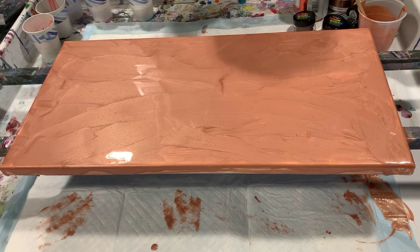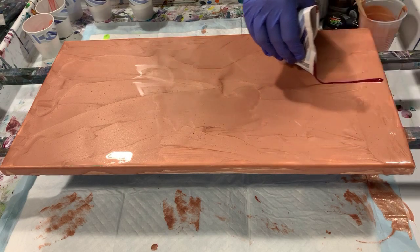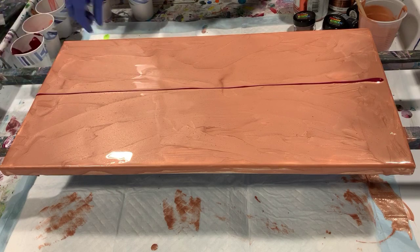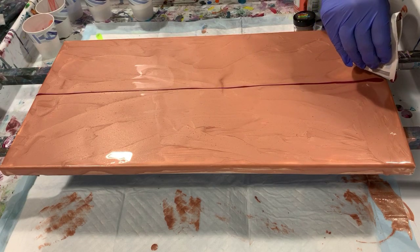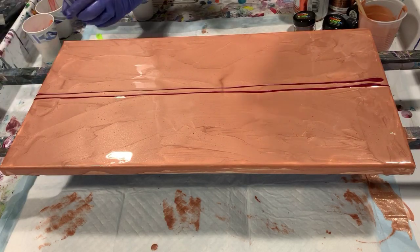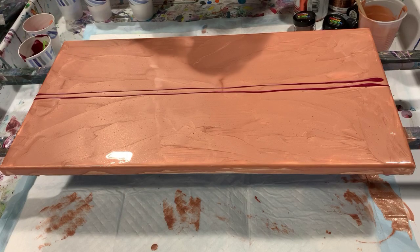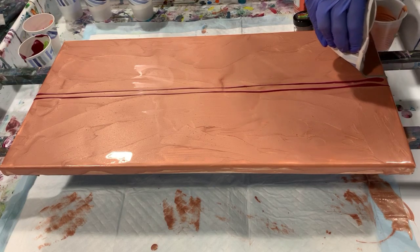I am going to do a swipe. I'm not going to layer the paints all the way down this time. I'm going to do two lines here now that I remember because I want my swipe color in the middle. I'll be swiping on both sides. Here's that silver that I made up. I just made it like a medium toned silver, not real light.